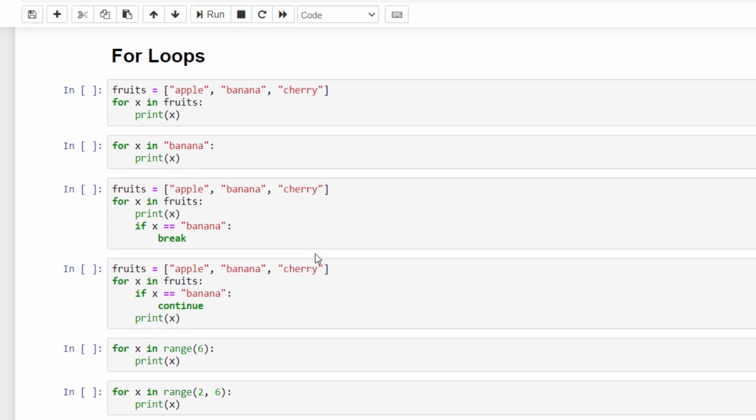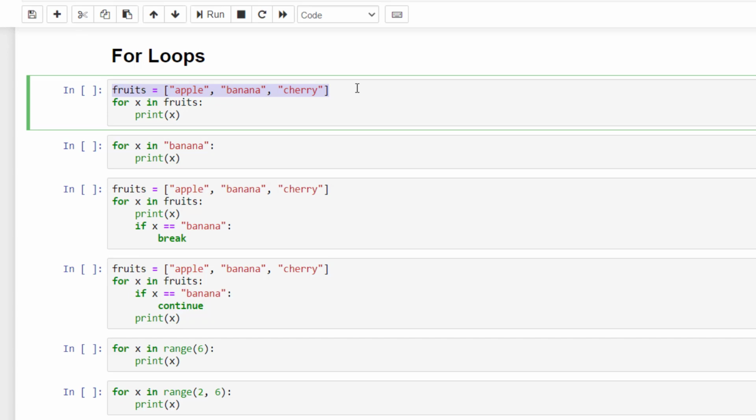Okay, now let's move forward to another type of loop. There are for loops. For loops are basically used and are very highly utilized from a self-driven perspective. So here I have taken a list. If you don't understand a list, consider it as a bunch of similar things placed together and referred to by one name.